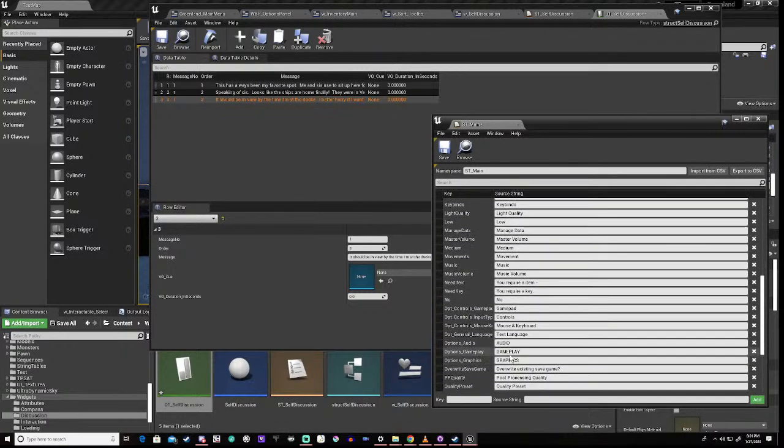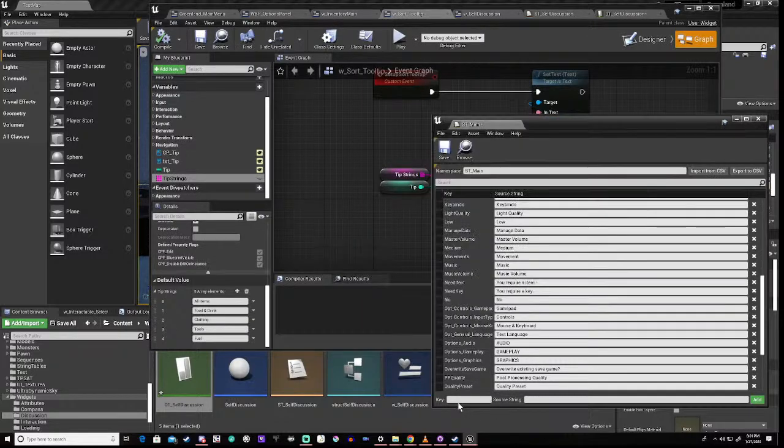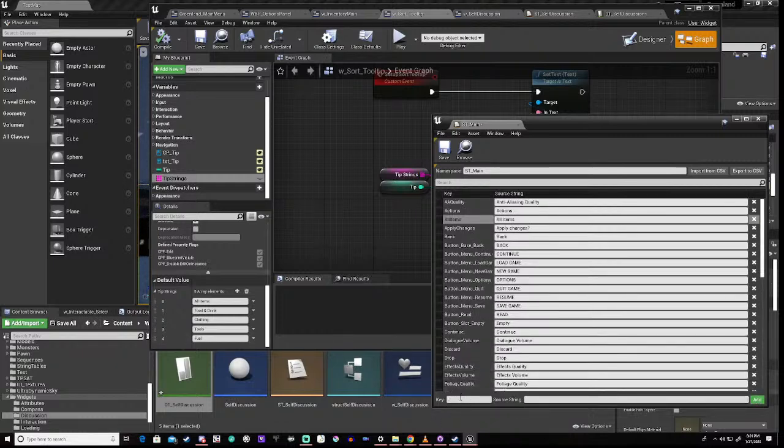Okay, so if we go back to our sort tooltip, right, we can basically add these, copy that, paste that, add a space, add, you can say food, drink.